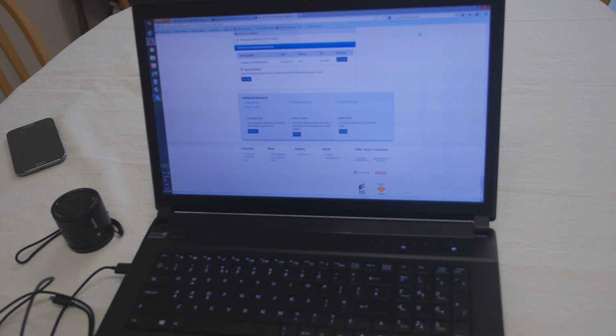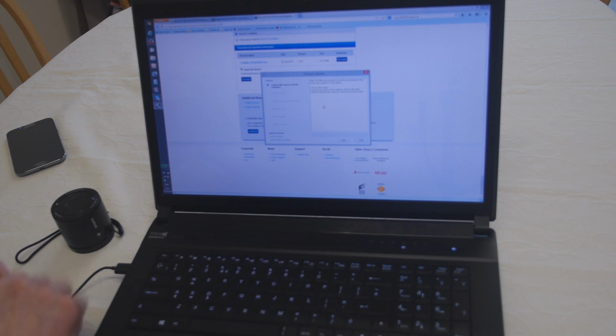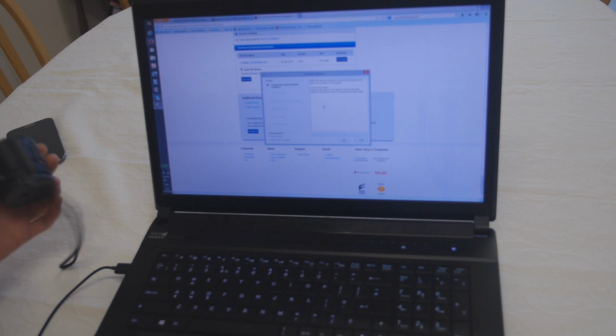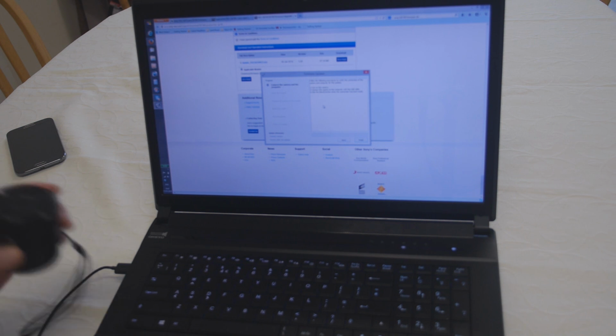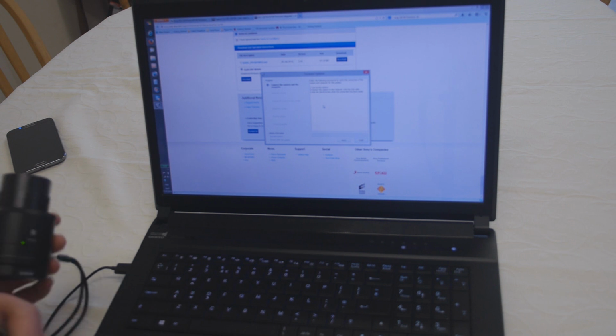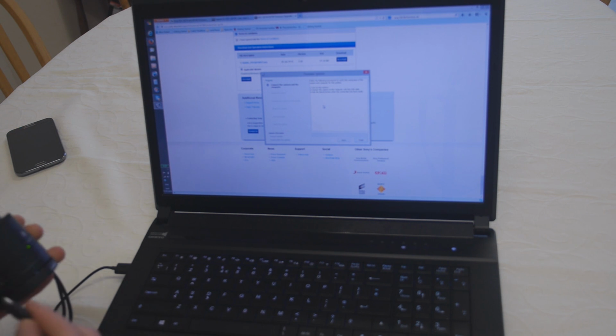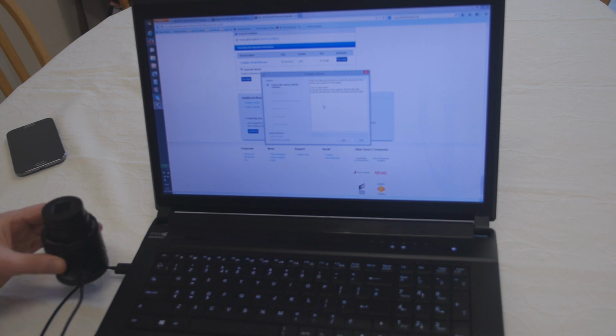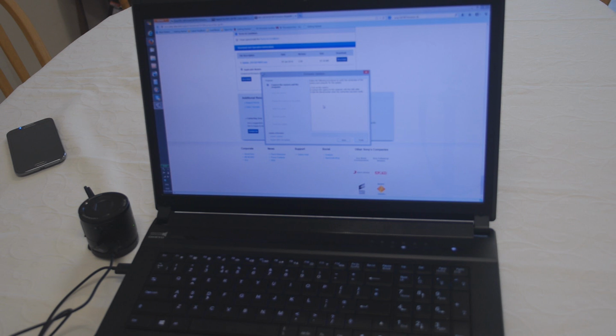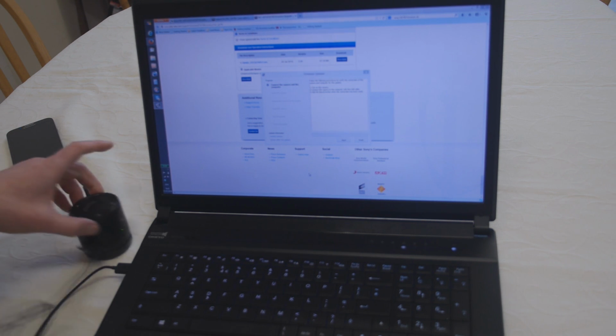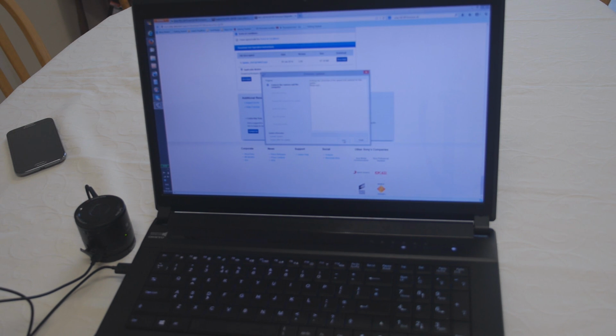Right, so now I need to run the executable. Right, first it says connect the camera and the computer. Turn it on first, okay. So we turn it on. And connect it via USB. Excuse the dishwasher noises in the background. Click the next button when the connection has been made.